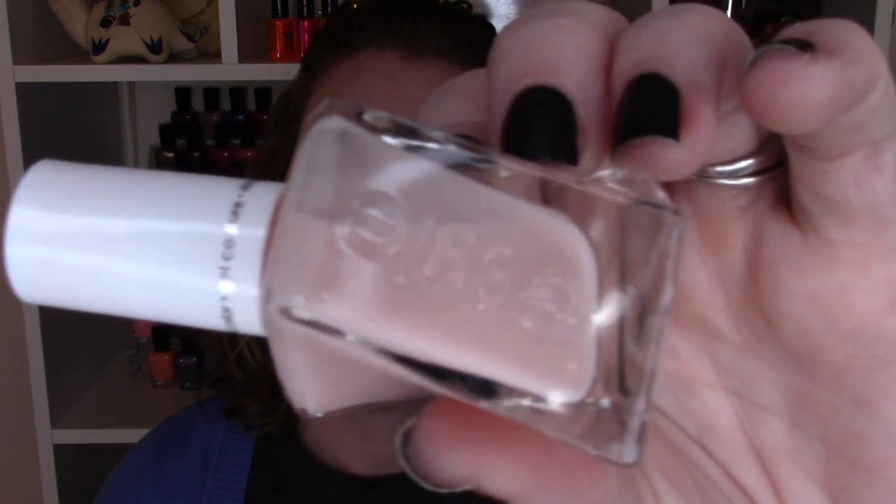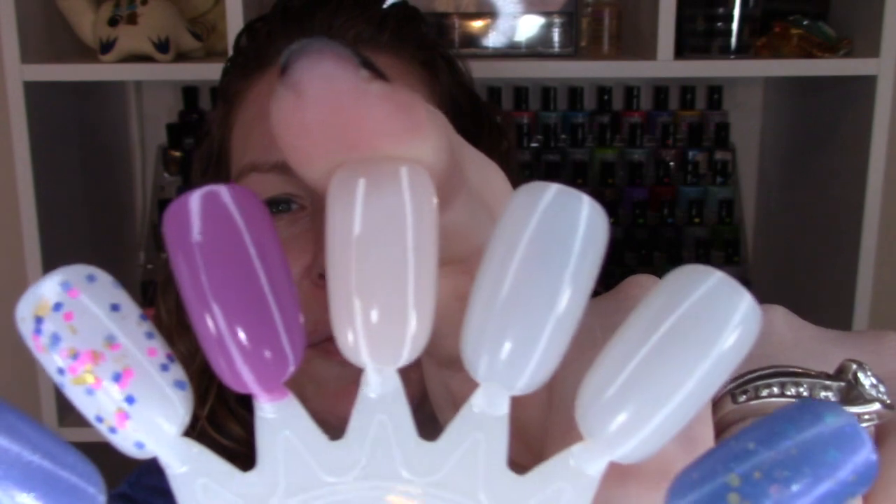This last one is not going to be for everybody — some people love this type of polish and some people hate it. This is Essie's Jacquerie line, Fairy Tailer. I first heard about this polish from Zenorah from Zen Life on YouTube — I'll link her channel. I like it at two to three coats depending on my application. It's still not 100% opaque at three coats, but it gives a very delicate look, masks discoloration, and has a sheer finish. Very feminine. So if this is the type of polish that you like, Essie's Fairy Tailer is a good one. I did swatch it on the nail wheel but you can barely even tell it's there.